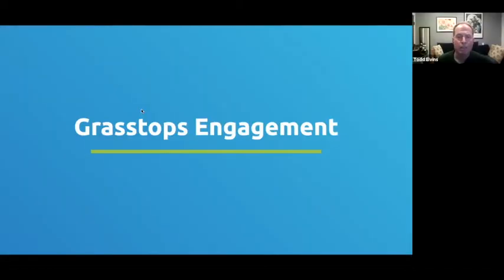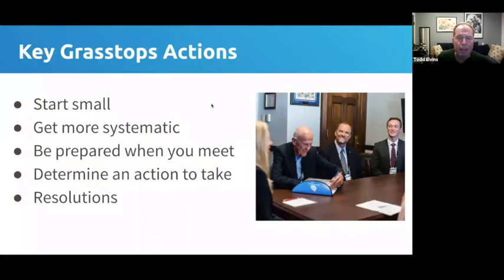So I'm going to jump into Grasstops Engagement, and we hear from our DC office that Grasstops is one of the most important levers of political will. Grasstops Engagement will probably be an important part of your 2020 chapter action plan, so let's talk more about that. When pulling the Grasstops lever of political will, you'll be working with your prominent community leaders to show strong district support for the bill to Congress. So let's talk about Grasstops actions.